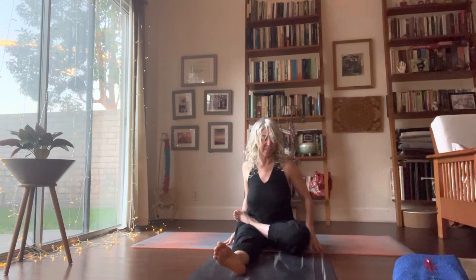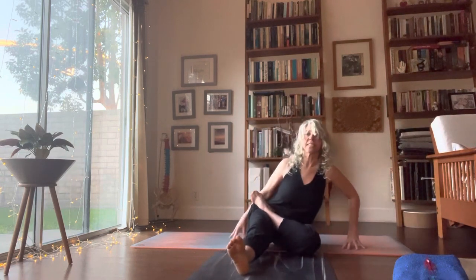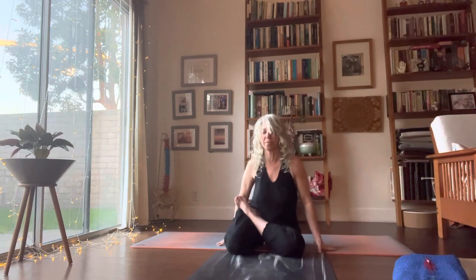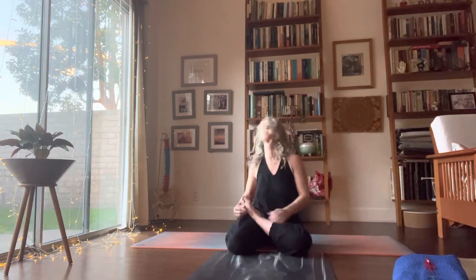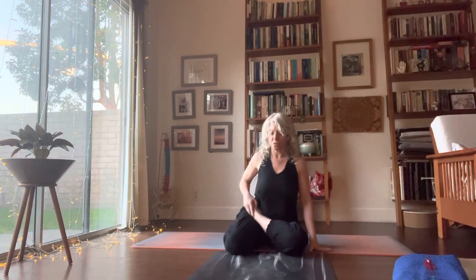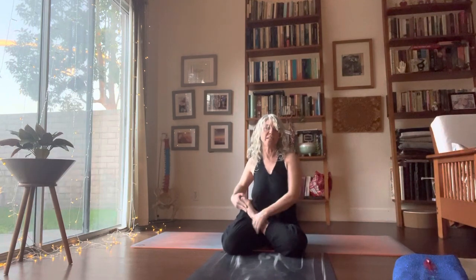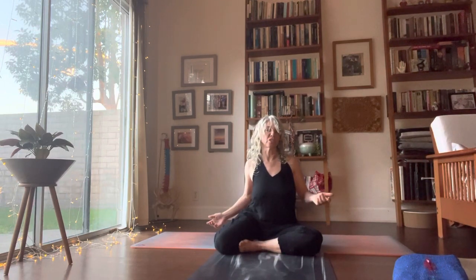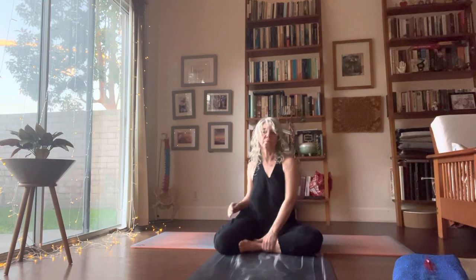I'm gonna take a nice deep inhale here. As I exhale this time, just gonna lean to the right and fold the left leg back. Setting up for Bharadvajasana, good nutrition pose, right? So you really want that heel on the outside of the belly button. If that doesn't work for your body, you can always take the foot into like a Janu Sirsasana foot. You'll get the same, it's just a different variation.